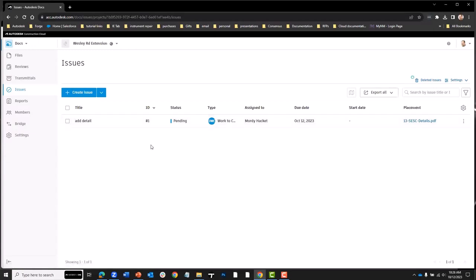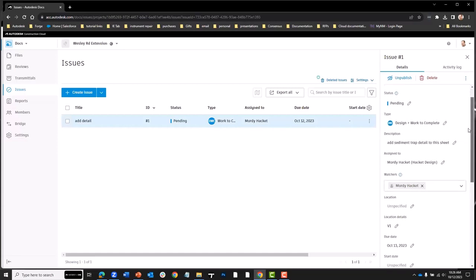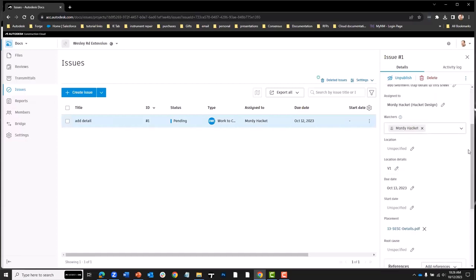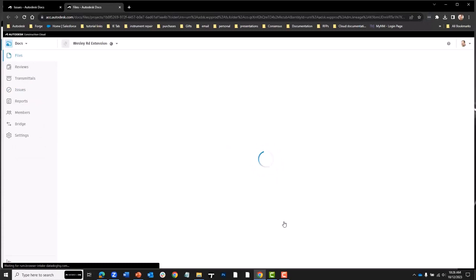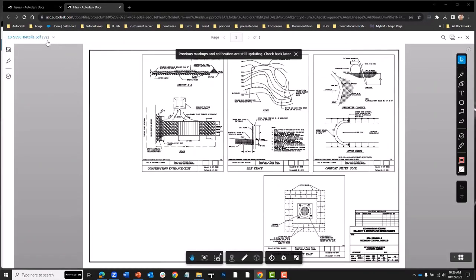All right. Same as before, I don't really have to use that hyperlink to get here. I could just come and check on the status of my issues. If I select this issue, I can come over to the right and take a look at this. Once again, V1 was current when this was created. There's my hyperlink that will take me right to the PDF file. I am going to click on that. And when I go to the PDF, if we look in the upper left corner, we can see now this is V2. This is the new version of this sheet.